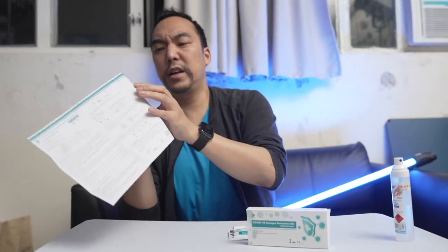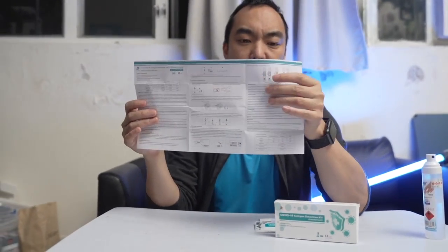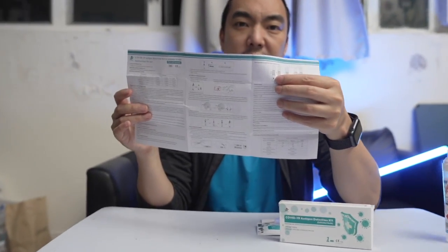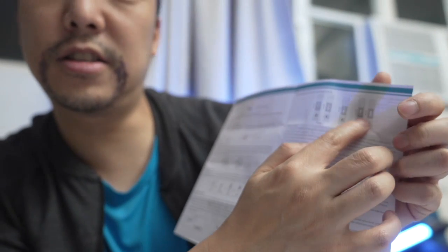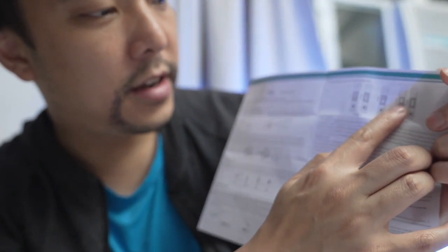Alright, anyway. If you have a C and a T, then you've got COVID. If you only have a C, then you don't have COVID. But it's very confusing because you think that if you had a C, that you'd have COVID. But a C means you need the T. T for tested to have COVID. But C is... Now it's very confusing. Anyway, you don't want to get the T. That means you tested for COVID. But if you get the C, you don't have COVID.